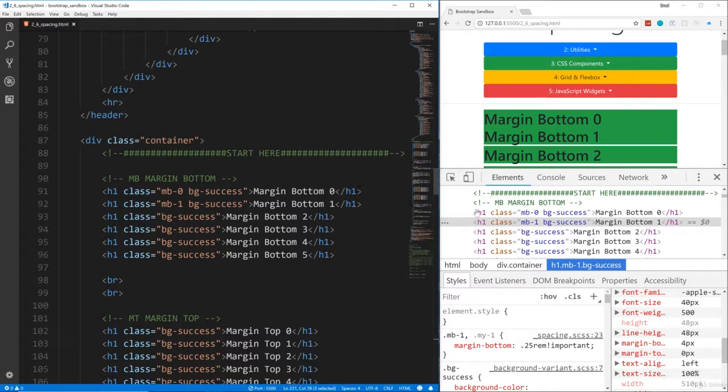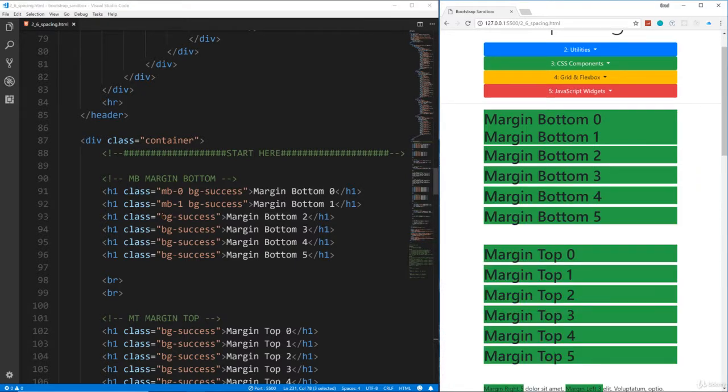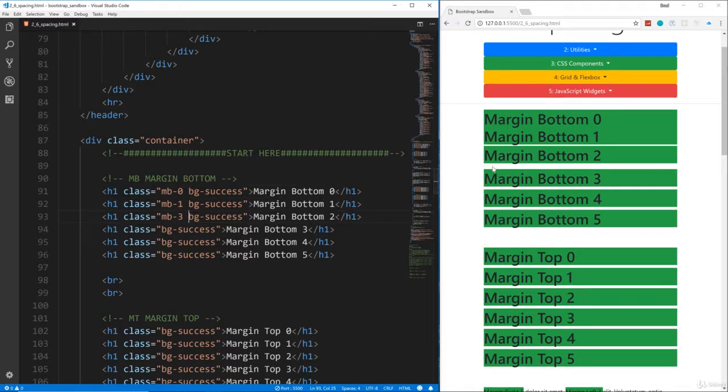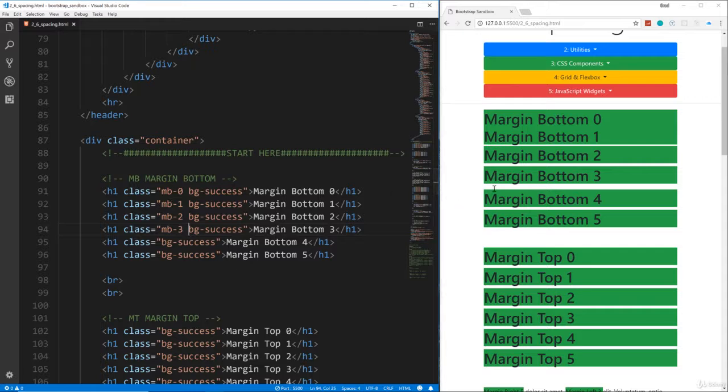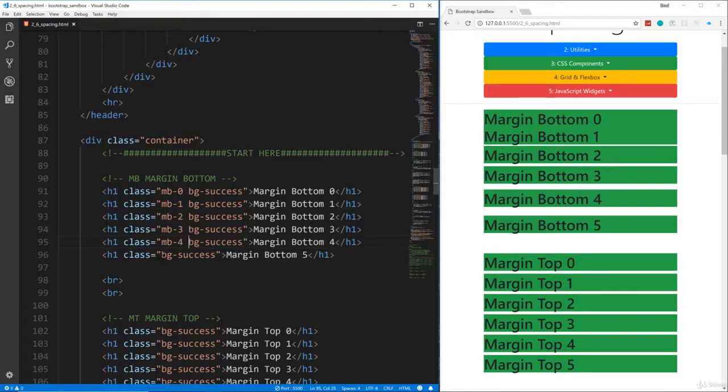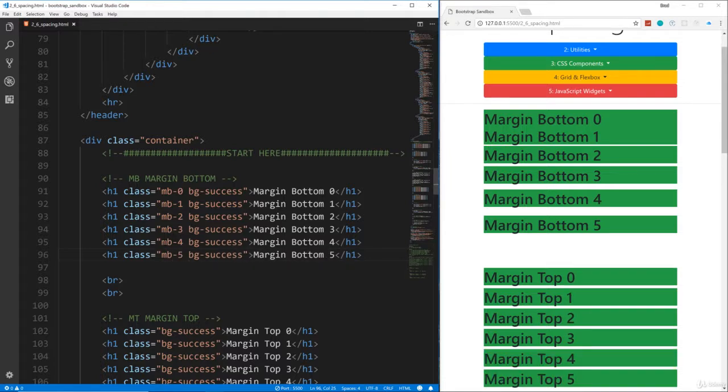Let's see, where was I? All right, so let's close this up and let's take a look at MB3. So MB-3, and if I save, you'll see that this right here is the MB. Oops, I wanted to do MB2. Sorry about that. So MB2 is the default. So there's no difference between using MB2 here and not using it at all. It's the default. But then we have MB3, which will make it a little bigger. If we add MB4, okay, so that's a little bigger, and then MB5, save that, and that gives it a pretty big margin on the bottom.